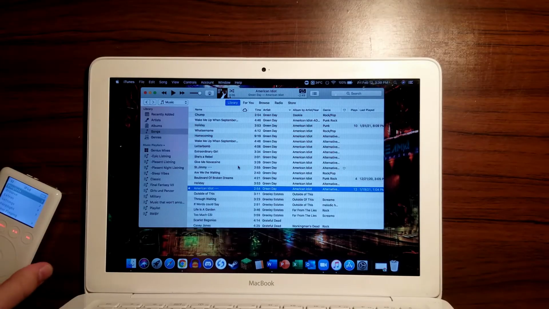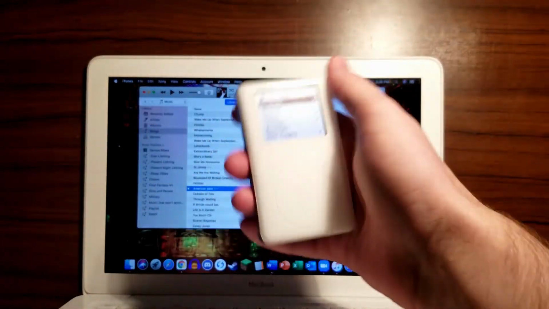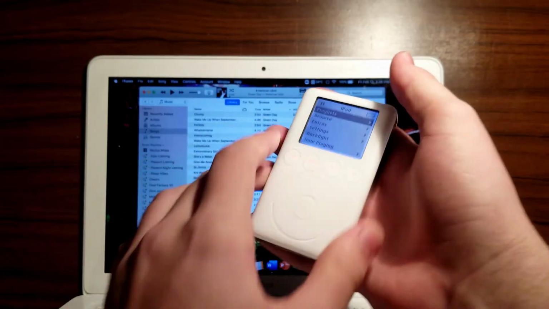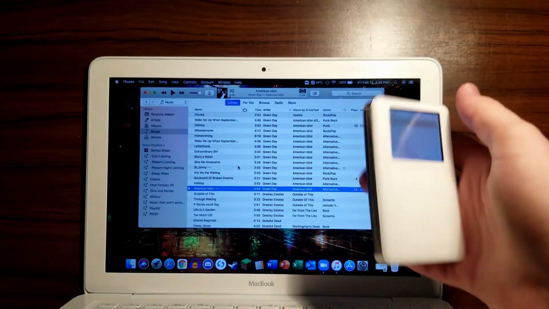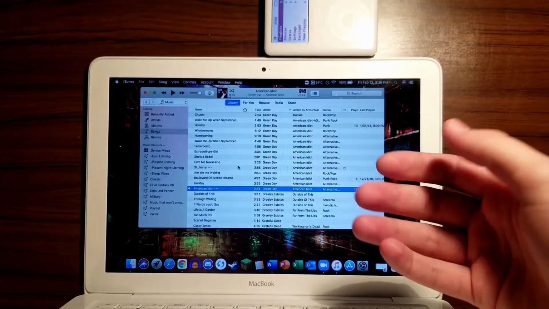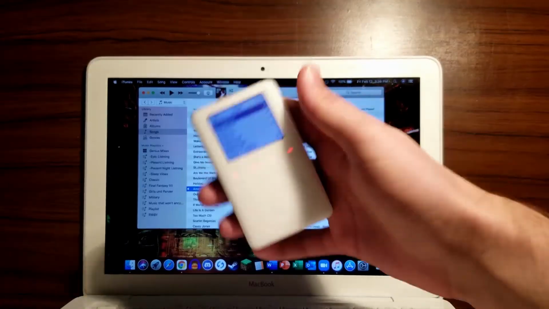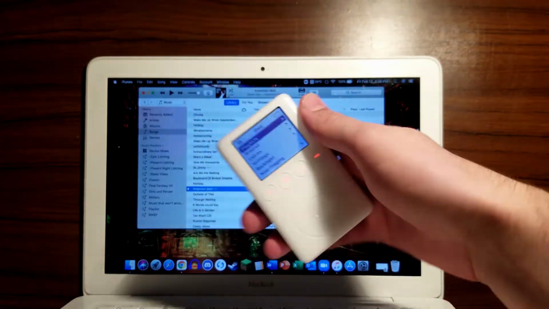Oh yeah, by the way, this iPod, this thing's warm. Holy crap, this thing is warm, man. I mean, it's like when you've been playing games on your phone for a while and you put it on the back of your hand and it goes, tss. Yeah, that's how warm this thing is.